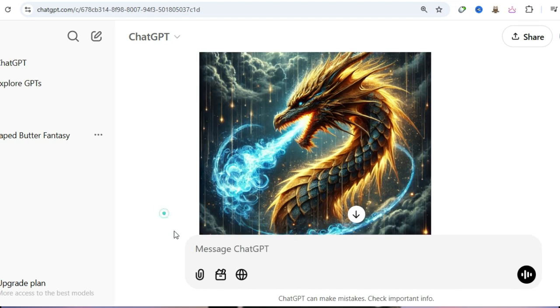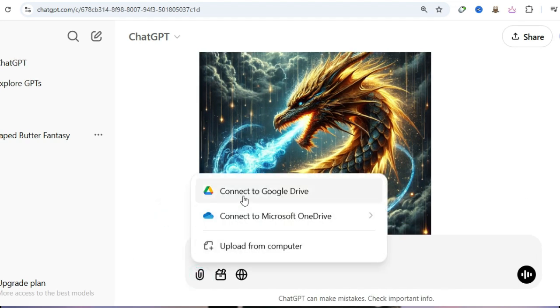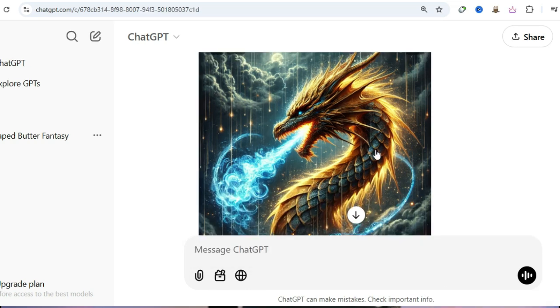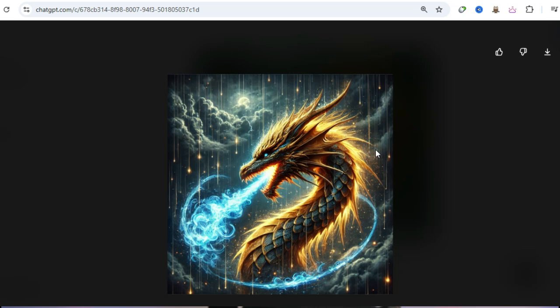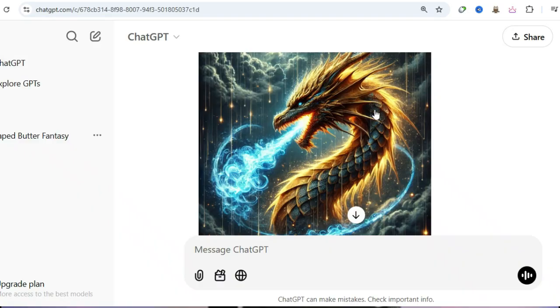And if you're someone who loves to personalize your creations, here's another cool feature: you can upload your own images, drawings, or sketches, and ask GPT-4o to transform them into something new. For instance, I tried a dragon design with the same prompt I'd used on NightCafe, and the results here were just outstanding. The ability to take your existing visuals and enhance them to this level is what makes ChatGPT GPT-4o such a standout.